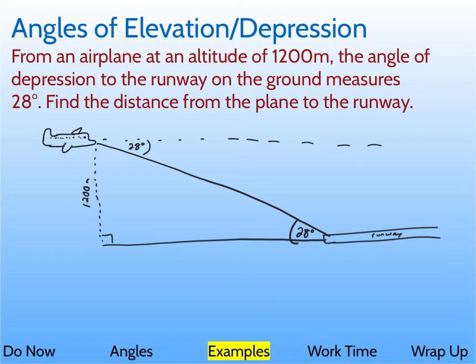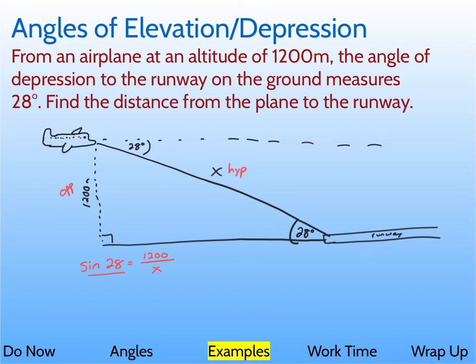And then the last part is we have to find the distance, so how far this thing is going to fly. So let's put an x on the hypotenuse here. And now let's just solve it the way we normally would solve a right triangle problem, looking for a side. So we have an angle, we have a side, we're looking for a side, the hypotenuse specifically, and the 1,200 is the opposite. So we have opposite and hypotenuse. That sounds like a sine problem to me. So we have sine of 28 equals 1,200 over x.